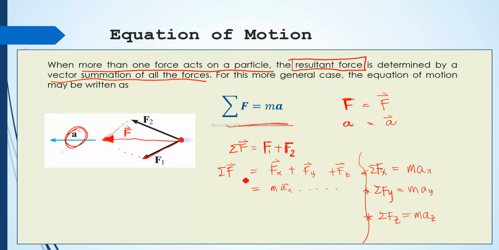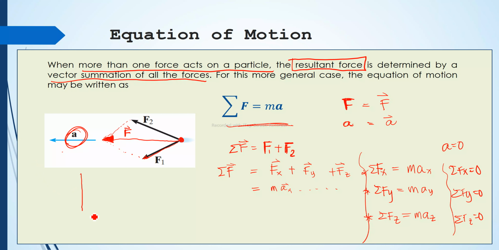But since in statics of rigid bodies, the body is in equilibrium and at the same time static, the acceleration is zero. That's why the summation of forces along x is equal to zero, the summation of forces along y is equal to zero, and the summation of forces along z is equal to zero. You may wonder why we have this summation of forces along x, y, and z. Because here we already consider the three-dimensional motion of our particle. So we call these our rectangular components.